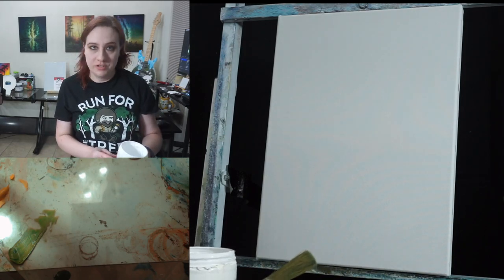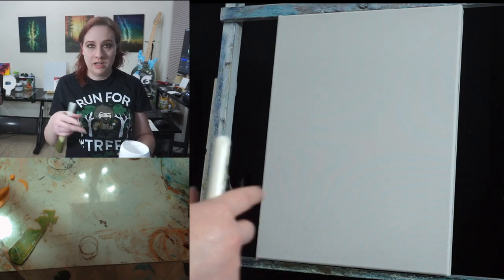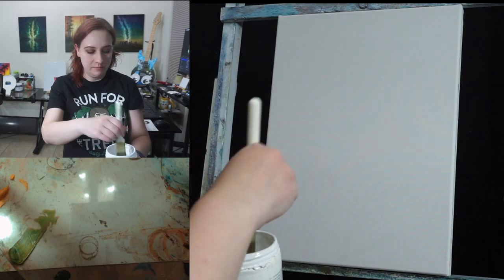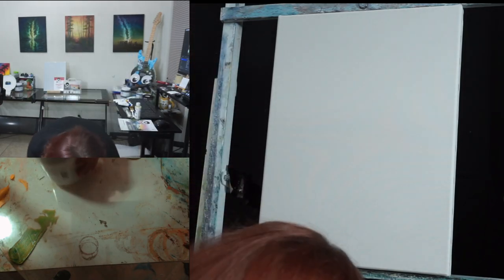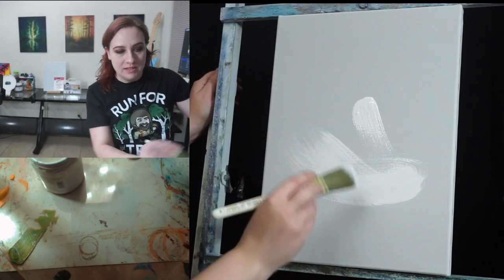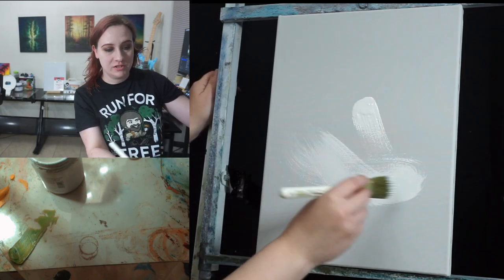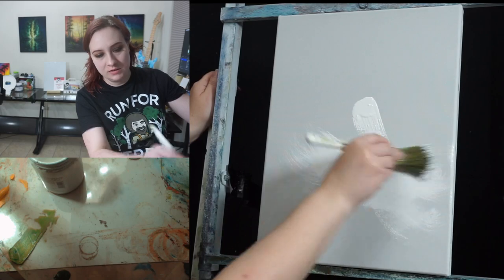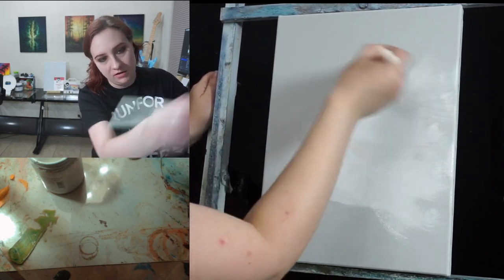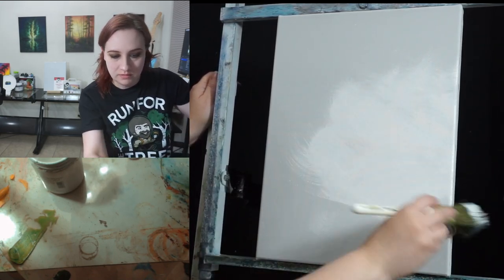So the first thing you're going to do is take your liquid white, and like I said, you can just pour a little bit onto the paper plate. I have my big one here, so I'm just going to dip right in. And you're going to cover the whole thing, just a nice even coat. Now see how I was talking about the canvas is covered with gray gesso, so you can see this white on it. So you can tell once you've got it all covered with that liquid white. So I'm just using little crisscross strokes.